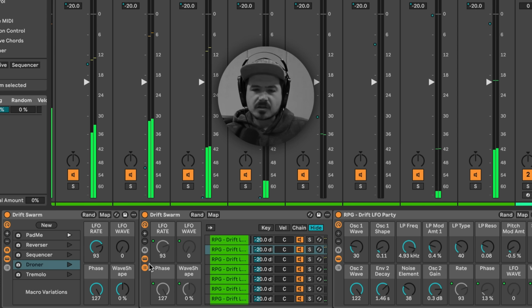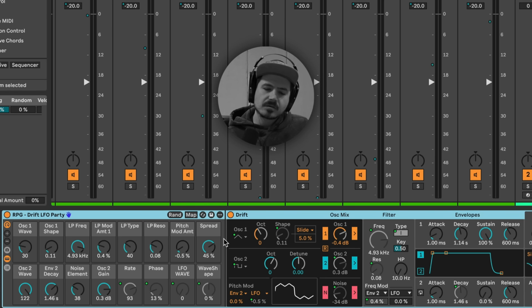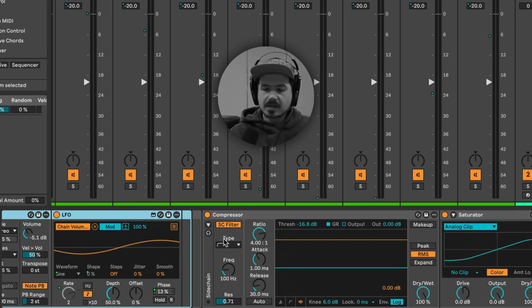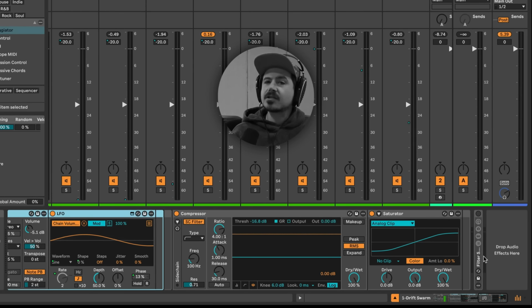Right? Okay, so you might be listening to this and thinking to yourself, man, I really wish he would have involved a filter in all of this. Now, there are filters on the individual drifts, but I agree that this is ripe for filtering. That's what's so fun about this instrument. I set it up so that you can get a basic sound, and then take it as far as you want, running it through all types of different filters. You could think of this as the oscillator section of a larger, more interesting, crazy instrument.